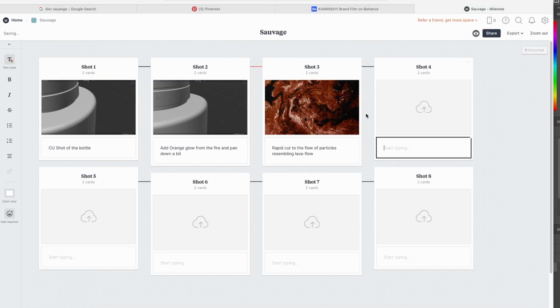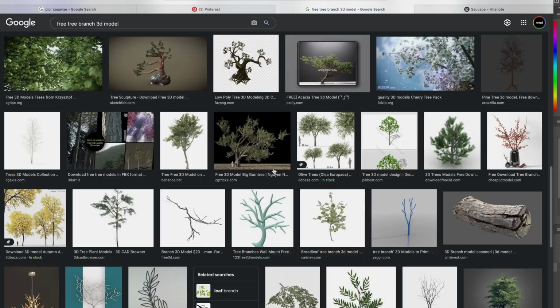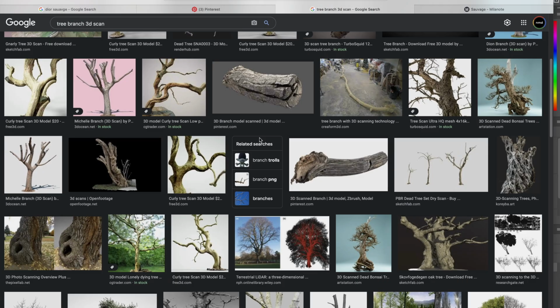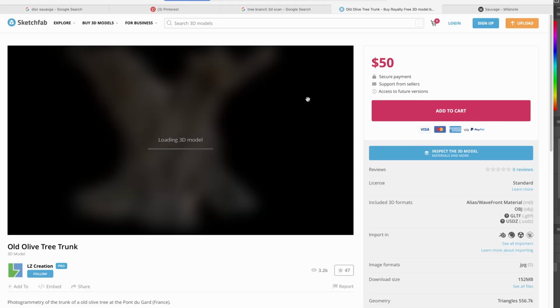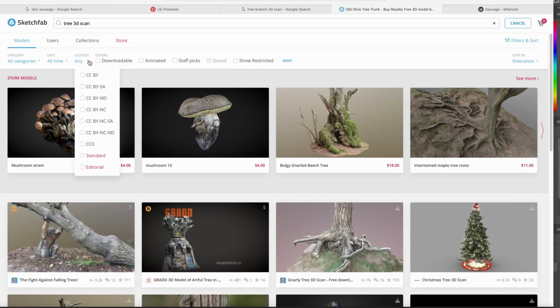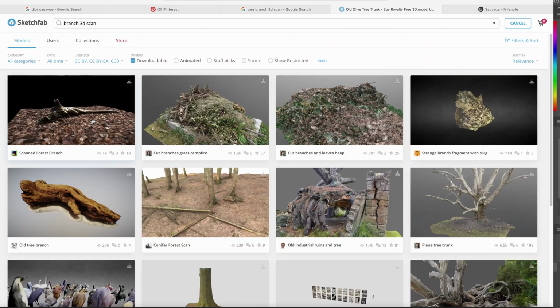Now I wanted this kind of dark tar flowing on a branch of wood. So I searched for some 3D scans, and at this time I could not find any free resources, and for the storyboard part I really like to work with free resources.